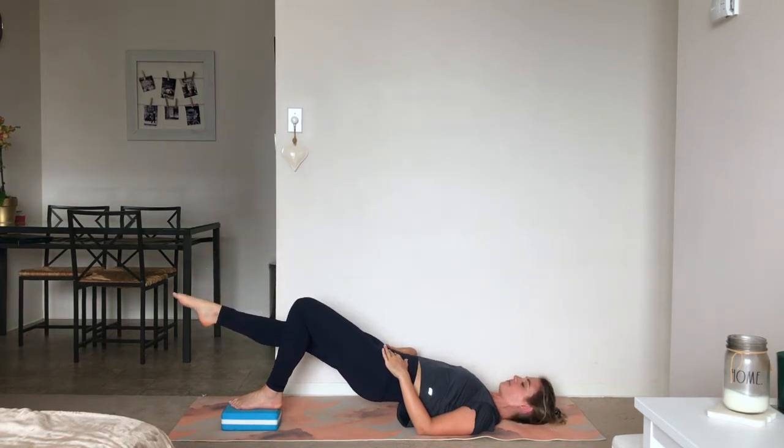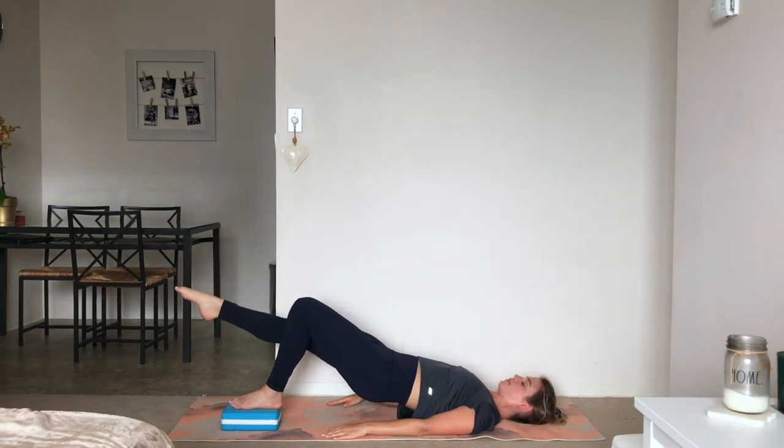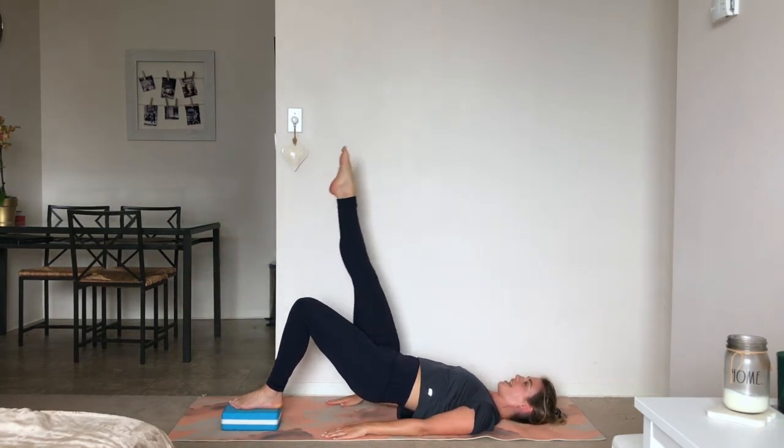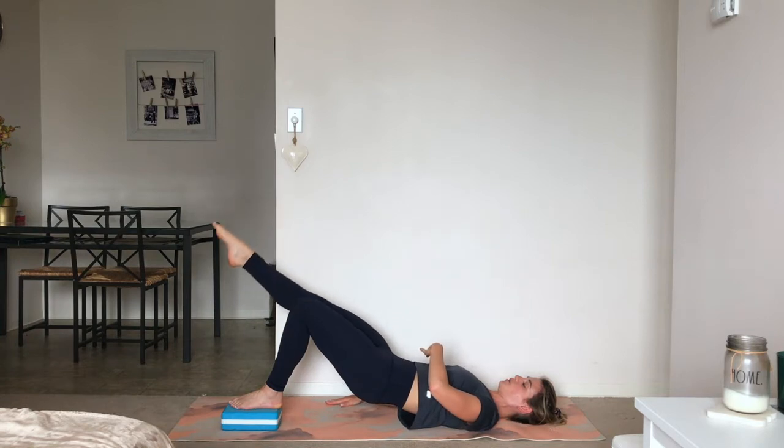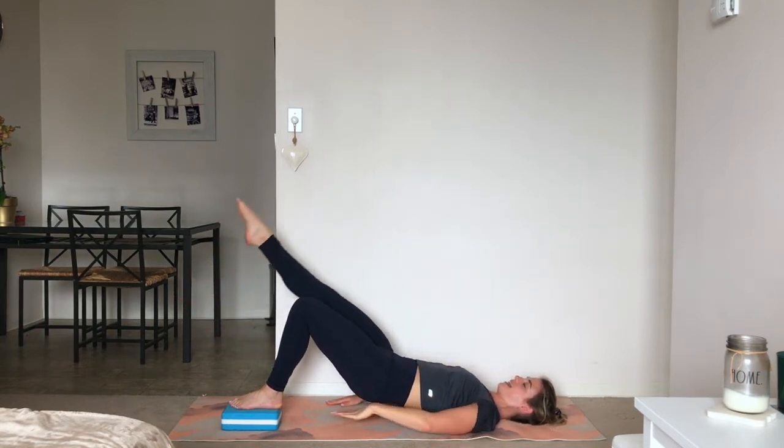And again, remember this is barre inspired. So we're thinking nice pointed toes, lengthen legs, closed rib cage rather than allowing the rib cage to pop. We want to keep that length in the spine.